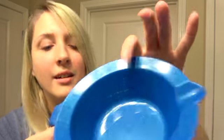Alright, so I've got everything I need with me. I've got my measuring bowl. There are numbers on the side, right here. So it's a 1:2 ratio. So, one of these to developer. And today I'm going to be using Salon Care 20 volume developer. You can use 10 probably to get it out, but I'm really persistent on getting this out.